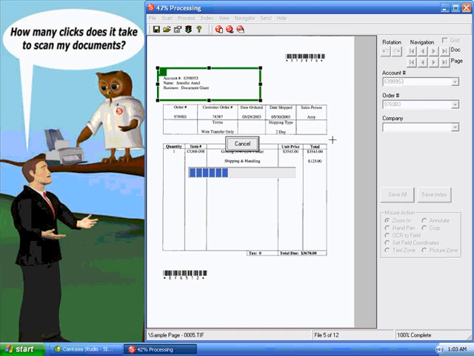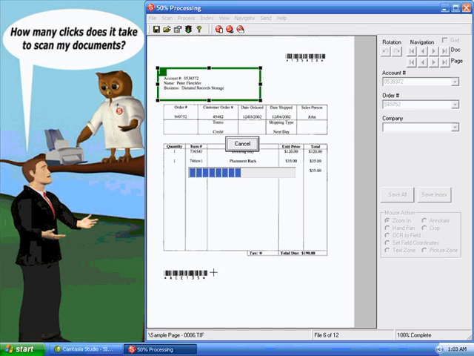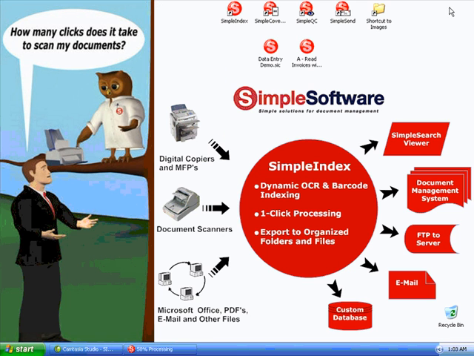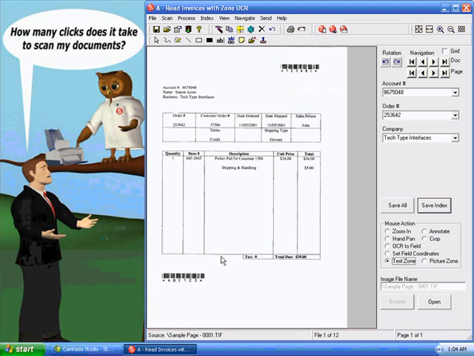In this example, we're using OCR, which can also often be a very slow process. So if your OCR is taking very long, you can always minimize it, and you can see the progress in your taskbar. So this lets you do other things while the job is processing, and then when it's complete, it'll come back.